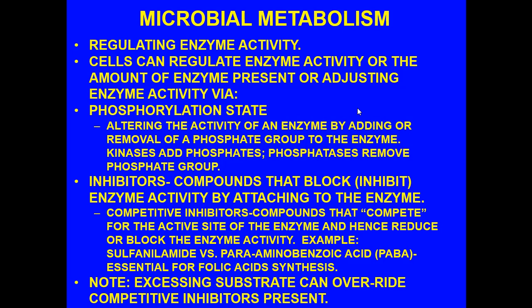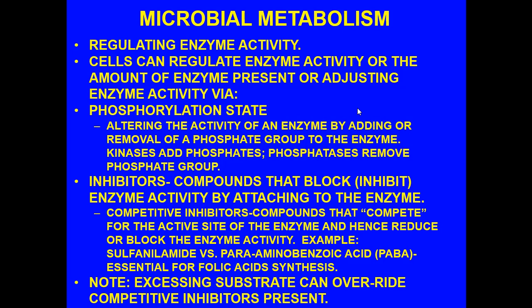Let's talk about this. There are different means to stop or inhibit the activity. First is phosphorylation state. If I alter the activity of an enzyme by adding or removing a phosphate group to the enzyme, that is how I can basically keep enzymes either active or inactive. Kinases are enzymes that add phosphates.